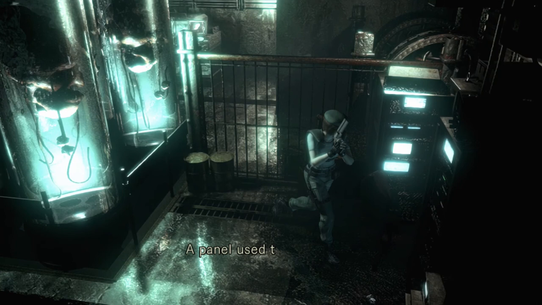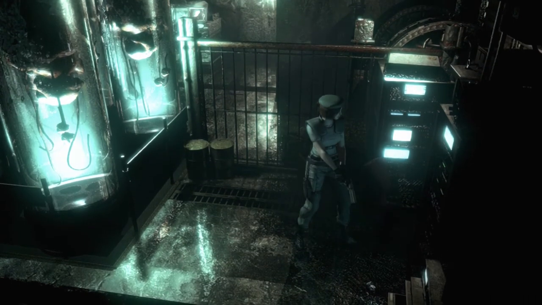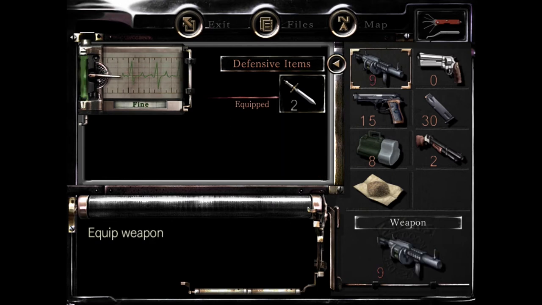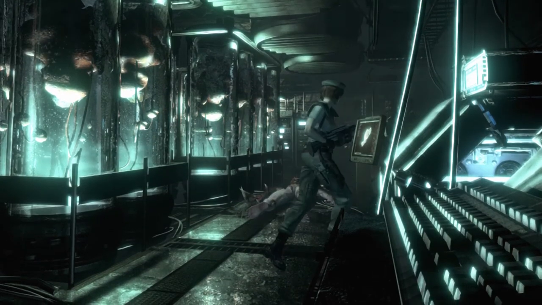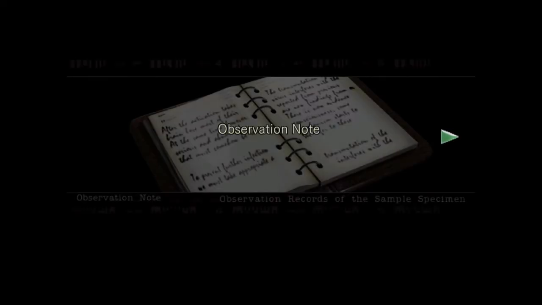Oh, it's down. A panel used to release the emergency electronic lock. Release the lock? Yes, please. Which lock has been released? The thing is not dead, by the way. No freaking way. What a pathetic way to die. He's holding something. Okay, observation note.